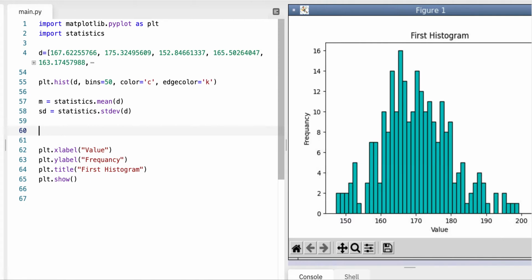So I'm going to go back to the PLT object, which is our pyplot object, and use this other function called axvline. And just like the histogram function, it comes with some parameters. The parameter that I'm going to put into it first is M, which is our variable for the mean. And I'm going to put in a color for it as well. Some of these parameters are optional, but it gives me a little bit more control. I'm going to put in also the line style of dashed.